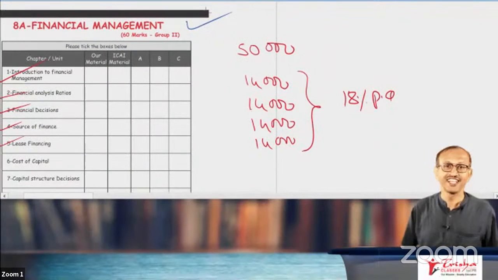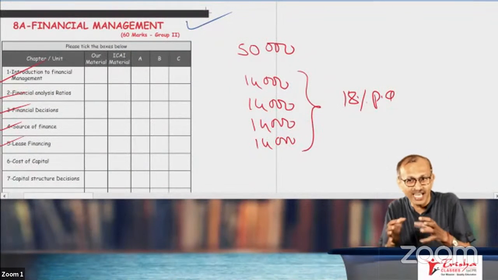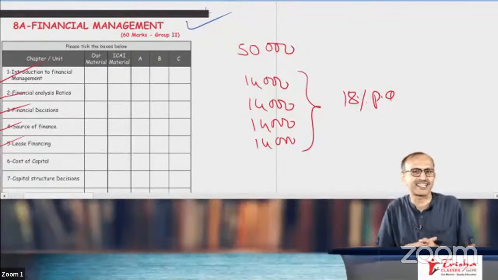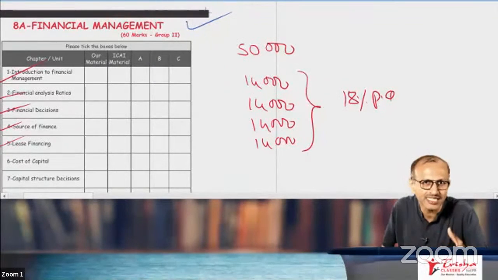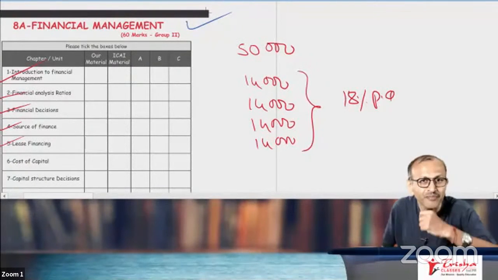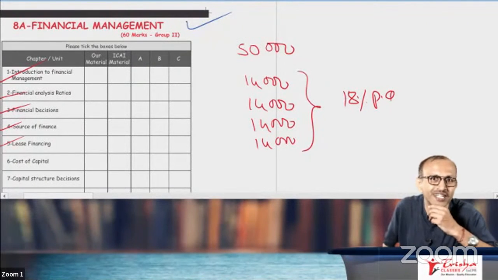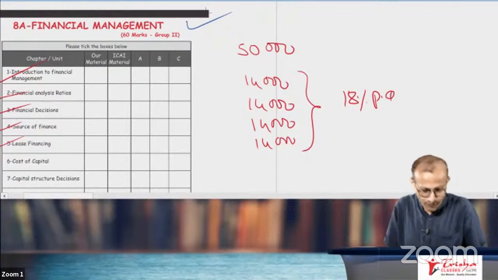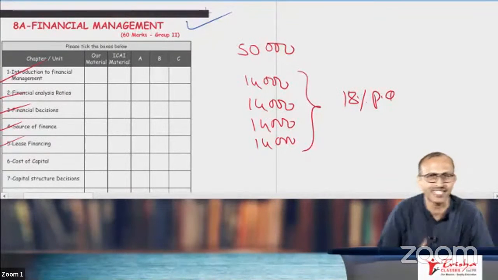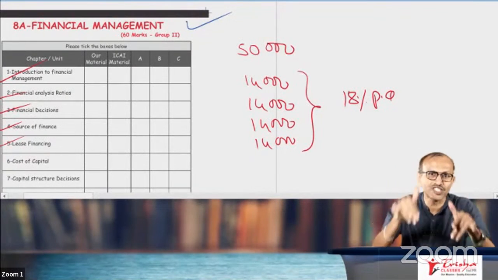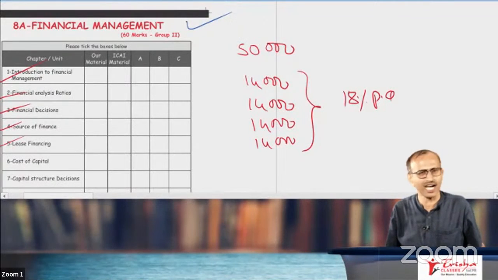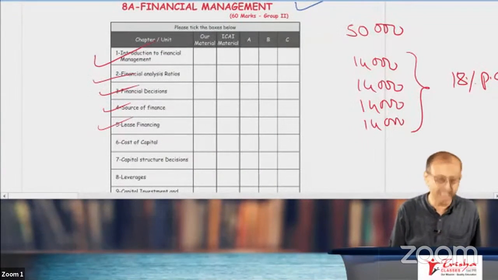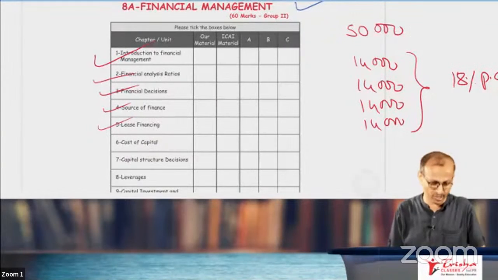Now we also look at the same leasing from the tax angle. By paying rentals, you can claim some expenses in the P&L account. You claim tax. You reduce your tax burden. So how is it going to impact? If you buy it, you can claim depreciation. All this is to be understood, and we have to discuss more. Not a difficult chapter, an easy chapter. That is lease financing. Guaranteed you will score there.